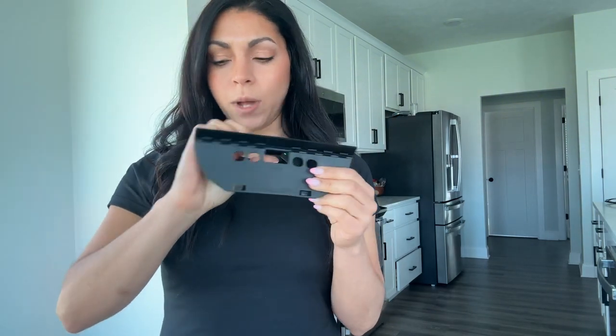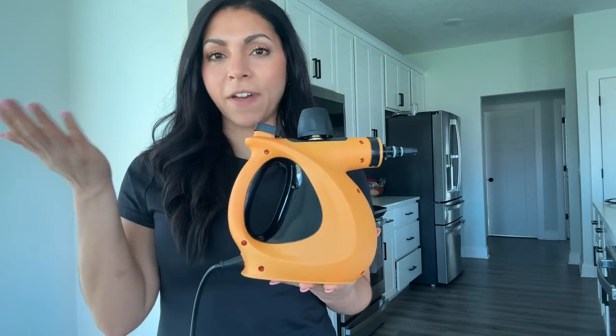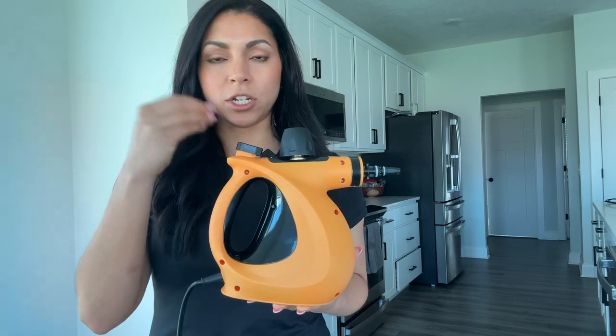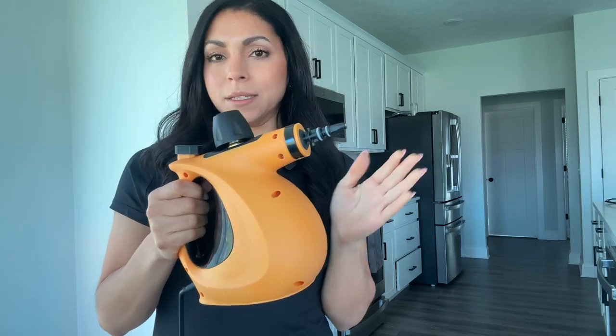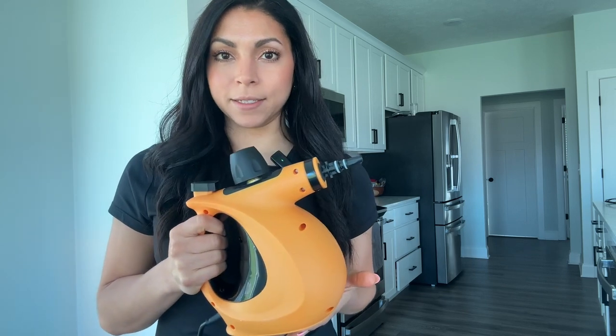There's one of these as well. I've been using this thing probably every day for different things. Just the fact that you can use it for your clothes, for your couch, and also for deep cleaning in your kitchen and bathrooms and things like that — and this part doesn't get dirty — it's really amazing. I highly recommend this.